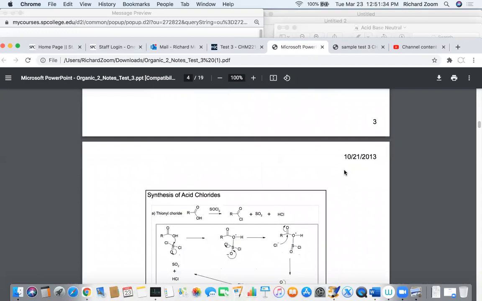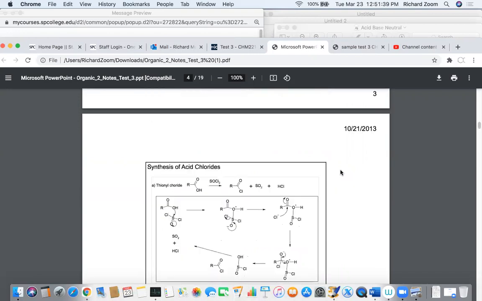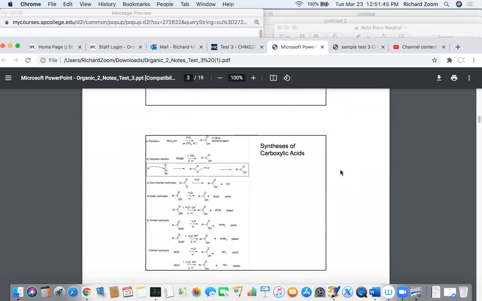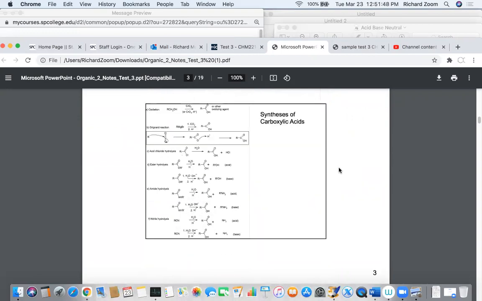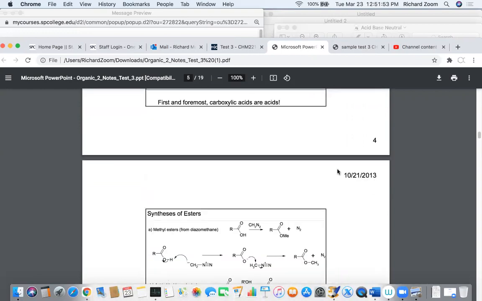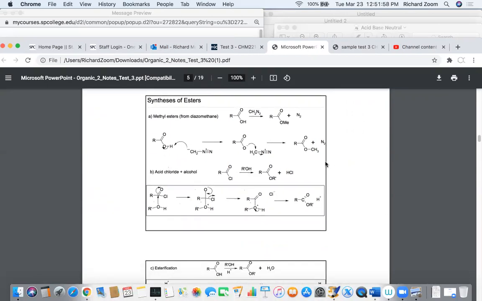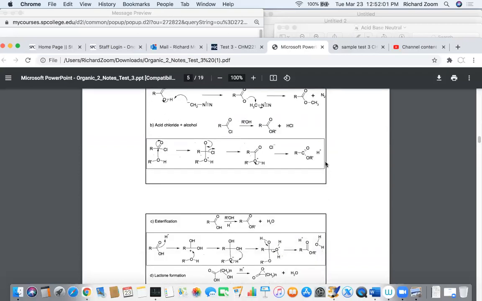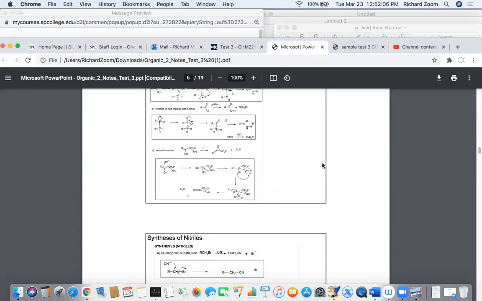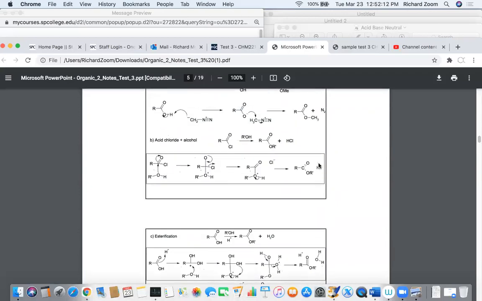So when I last saw you, just before spring break, we had gone through pretty much up to here. The syntheses of carboxylic acids or acid chlorides. I think I might have gone through that as well. Okay. Does anybody remember where I stopped? You stopped on esters. On synthesis of esters, you went through it, and then we ended there. Okay, fair enough. But you did not get to the esterification. You just did that first page, A and B. Okay, yeah, that sounds right.